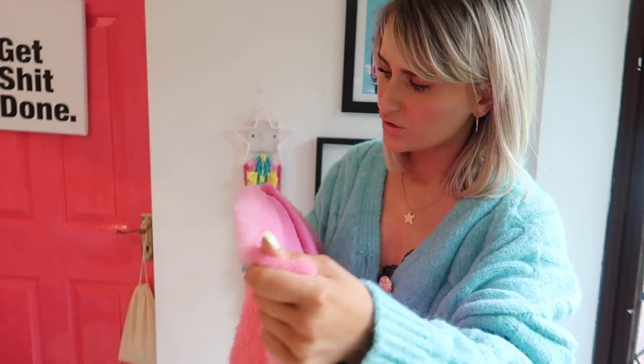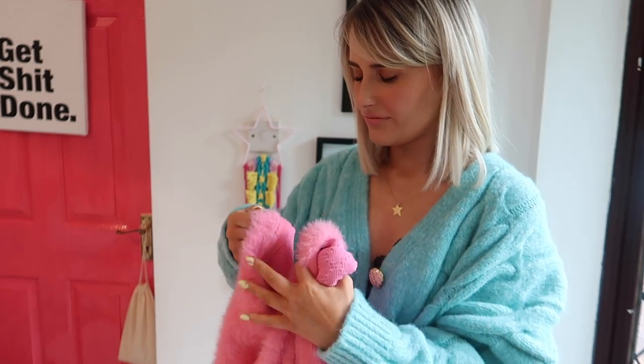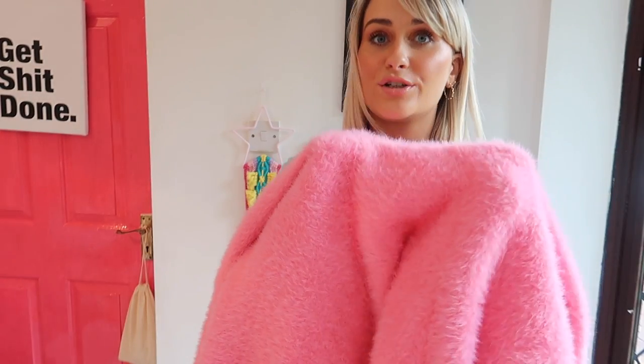I was kind of surprised because for the price — this was around £100 — I wasn't expecting it to rip the first time I wore it. But ever since then I've had no issues with it whatsoever, and I've worn it about 10 times. I'm thinking maybe I got it caught on a door handle or a hanger, because they are brilliant quality. I think that was a fluke, but I wanted to let you know just in case. This other one has had no issues — all buttons staying on, no rips, nothing.